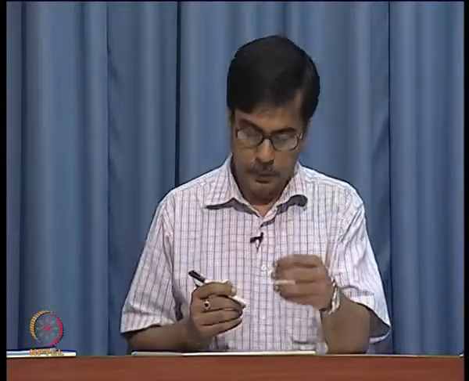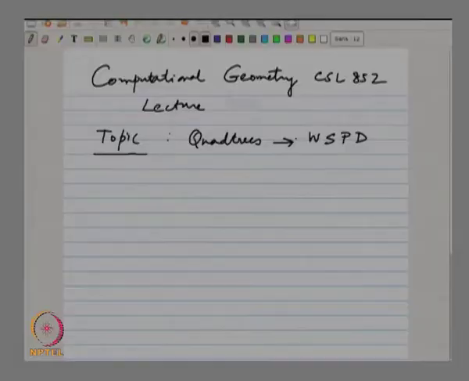Continuing from our previous lecture, where we discussed broadly the applications of a point partitioning technique called WSPD, or well separated pair decomposition. Today let me try to sketch the kind of algorithms people use to construct a WSPD, or to be more accurate, we are looking at epsilon WSPD.